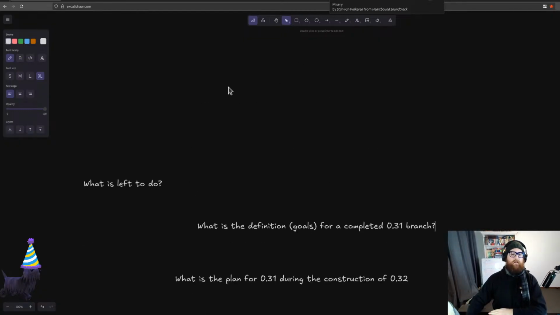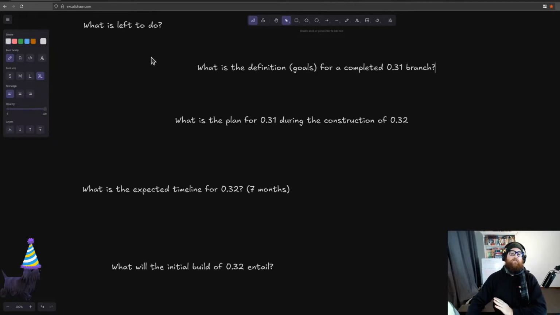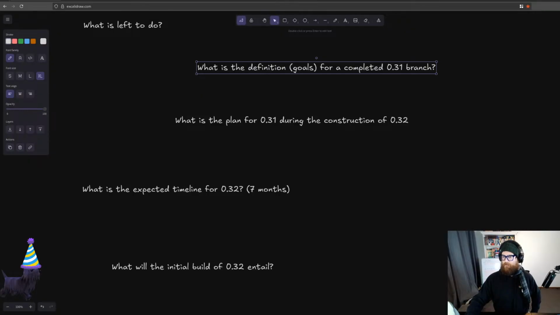All right, so what is left to do? Now, the good news is I've written this out in a blog post on Discord. However, having it in a central location where I can update the central location would be a lot easier to do. So I'm going to do that. So we have, give me a couple of seconds. I had it in NearBeach dev. I'm just going to, can I close that thing? All right, not a problem.